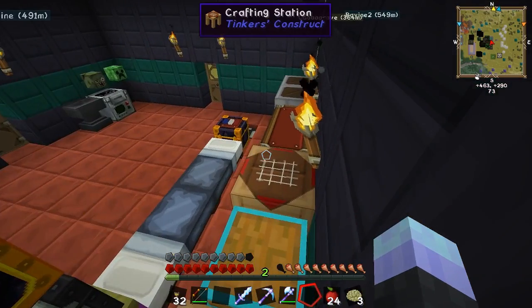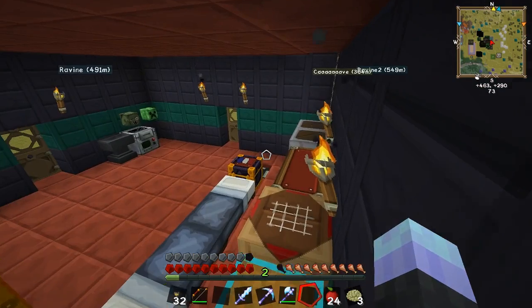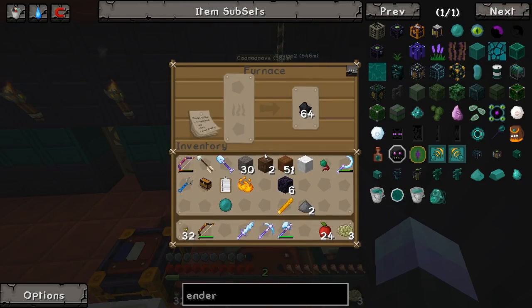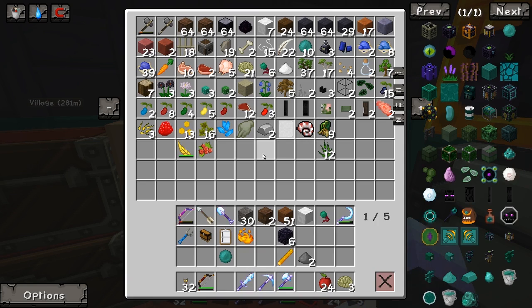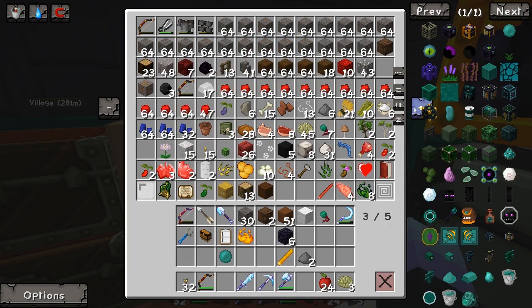I'm just making the stack of chests, so we don't have to fiddle around with them. Okay, here we go. Let's check on these guys. So a red. Uh-oh. Sapling? Is that?